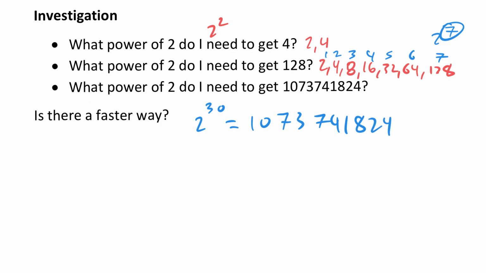Is there some button on your calculator? Is there some way to get the number 30 so you can type in some stuff on your calculator and then hit equals and get 30? Is that a thing? And I'd encourage you, pause the video, look around on your calculator, see if you see something. I definitely encourage you to look around the exponentials. There's a special button up there you might not have used before. The button I'm referring to is the logarithm button.